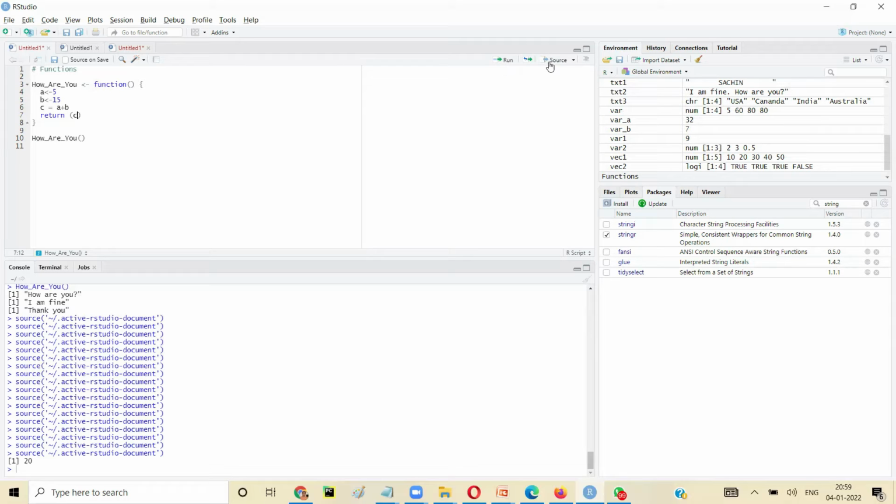Now when you run it, nothing happens because this is returning c, but you're not catching it. So I will say output equal to, and now output will have the value. Whether you perform avg equal to output by 2, or you print output, is up to you.